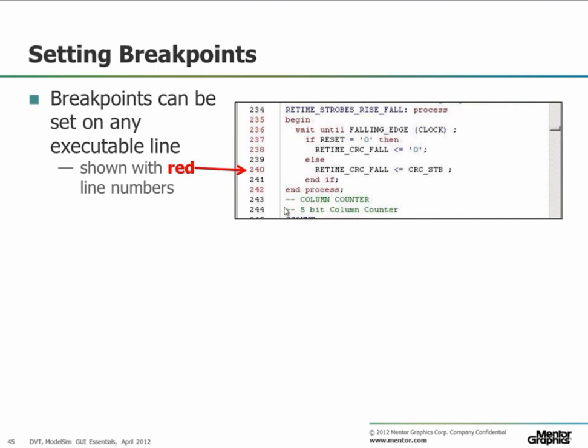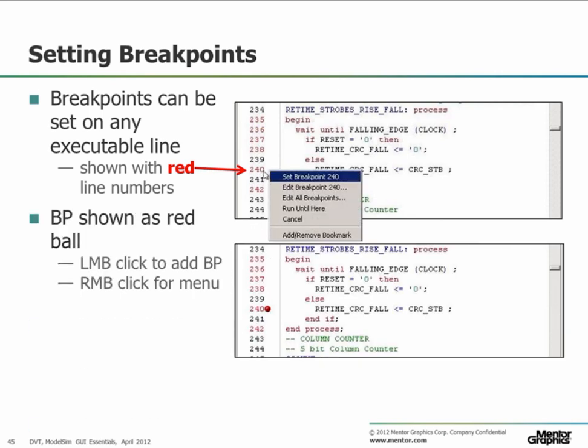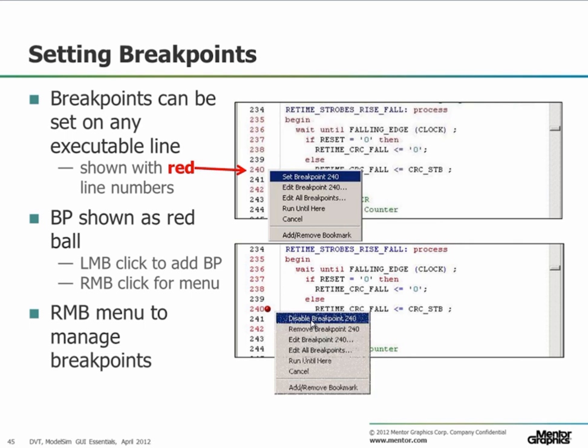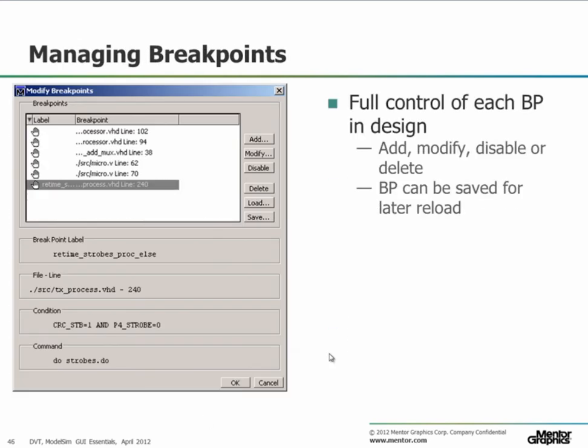Breakpoints can be placed on executable lines, so basically lines that are red. If I just click, I can set a breakpoint. I can right-click and say set a breakpoint at a certain time. I can disable breakpoints. I can remove breakpoints. I can edit breakpoints. So what does it mean to edit a breakpoint?